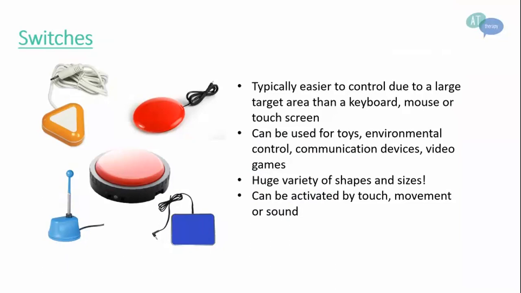So you'll see them with use in toys. These can be specific switch toys, or we can adapt those as well for controlling the environment, so turning the TV on or changing the curtains, blinds, and then of course with communication devices as well. And there's really such a variety of switches out there. You can probably get one exactly what you're looking for. They mostly are activated by touch, but some of them are movement, let's say like proximity switches, or sound activated as well.